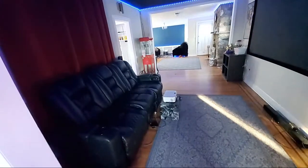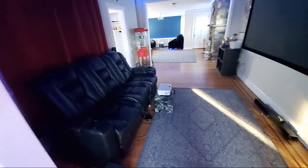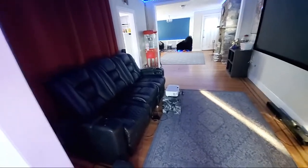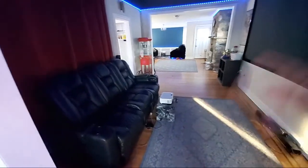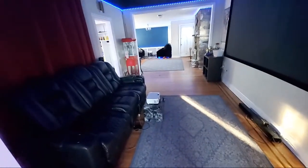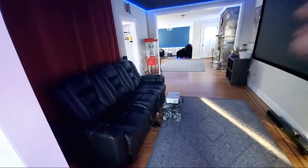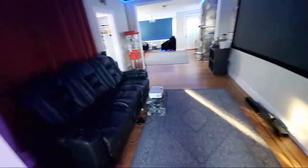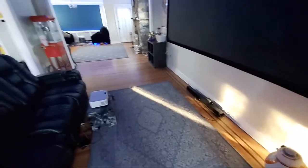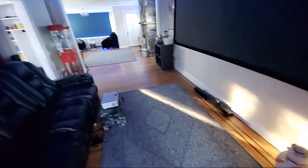The popcorn machine I'm not running, because I've never used the popcorn machine since the day I bought it. It just sits in the corner as decoration. The reason I don't plug it in is because the light that heats up the popcorn is so bright, it throws off the balance in the theater room. So if you get one of these, keep in mind the lights are a little bright. You may want to have it in a farther corner so it doesn't affect the environment you're using your theater setup in. So this is nothing. One unit, two sets of panels. I can run these two rooms, no problem at all, power free.